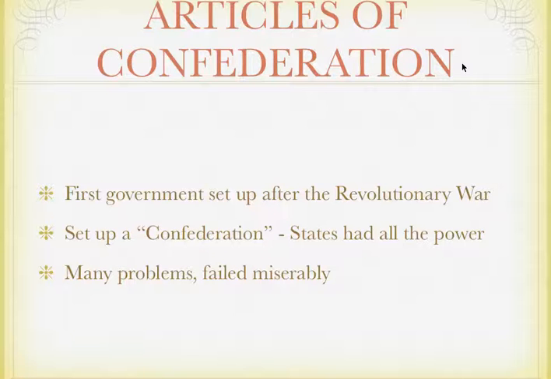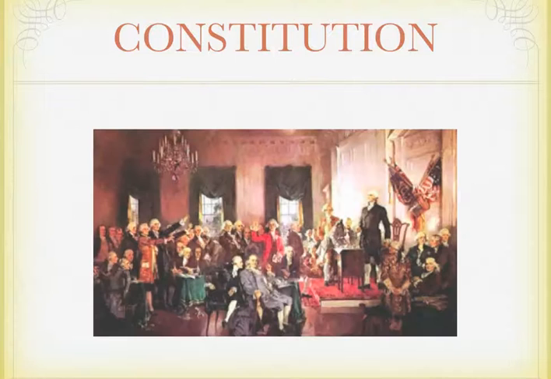In fact, 6 months after they set up the Articles of Confederation, there was already a rebellion against them. The national government couldn't raise money to pay soldiers because they couldn't tax anybody. So all these soldiers sort of got together and fought against the Articles of Confederation because they were so weak. They knew they needed a new government, but they didn't want something as weak as the Articles of Confederation, and they didn't want something as strong as, let's say, a monarchy or a king. So they had to sort of come to a compromise, and that compromise is the Constitution of the United States. It has been around for over 200 years, and we still sort of debate over it today.